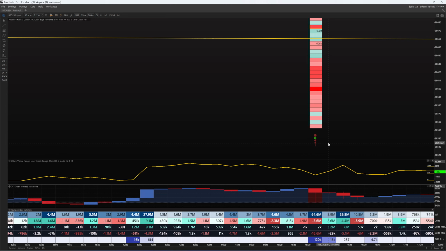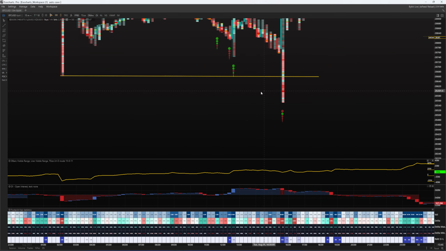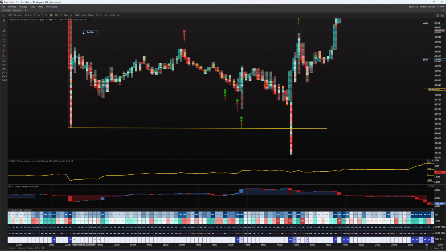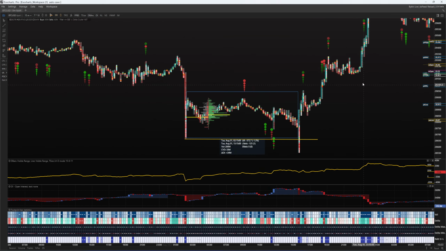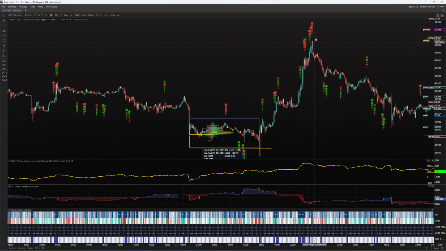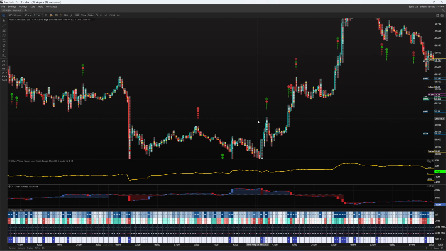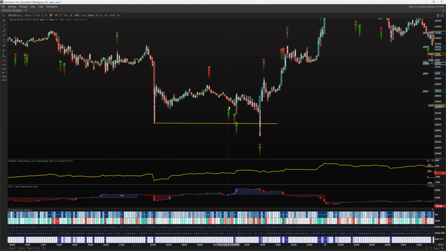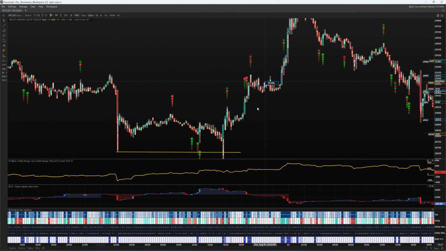What does that tell us? That those new longs who have been opening throughout this whole period we just discussed through this dynamic profile tool have been stopped out, a lot of them at least, because they're placing their stop losses below here, and then price can make the move it initially intended, which is all this move towards the upside. That is extremely powerful for you to understand. It's a fairly simplistic strategy if you understand the context of it, but don't underestimate the power of this dynamic profile tool.